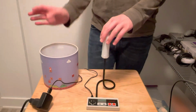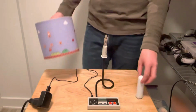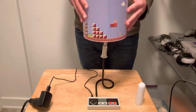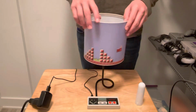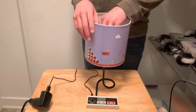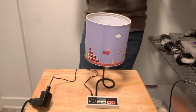So the way you kind of have to assemble this when you first get it. I mean, it's not hard assembly by any means. You just unscrew this. Well, I actually think it comes unscrewed. I don't remember, honestly. But either way, you have to make sure that this is off of the assembly. Then you put on the shade in any position you want. You can choose whatever position. Let's put the star in the front. And then you put the bulb back in. You screw it. Righty-tighty, lefty-loosey. In case you didn't know, Lucy's left-handed. And there we go. That is how you install the bulb. That's how you install it.